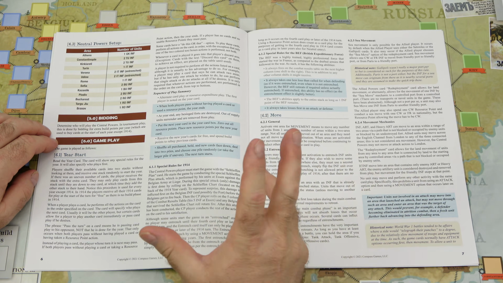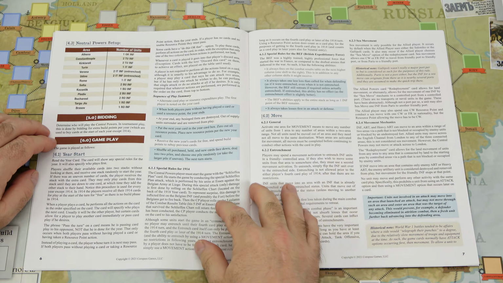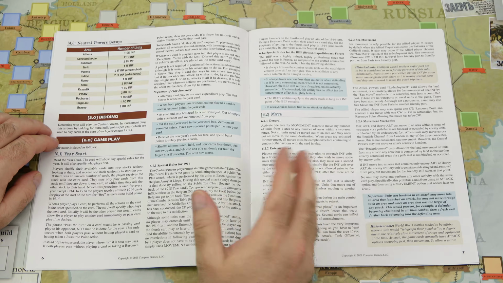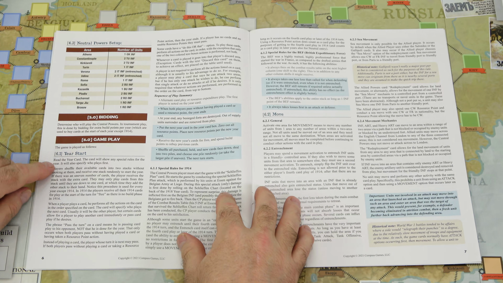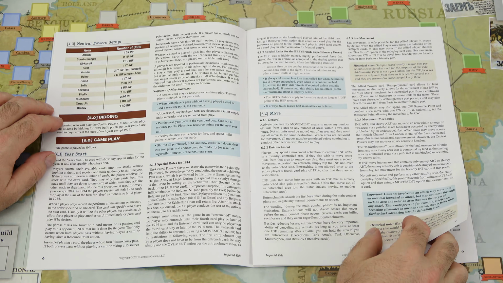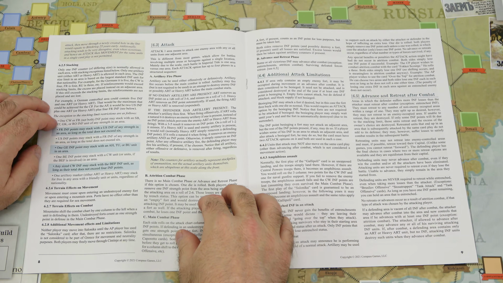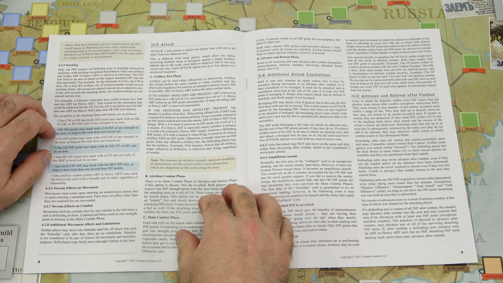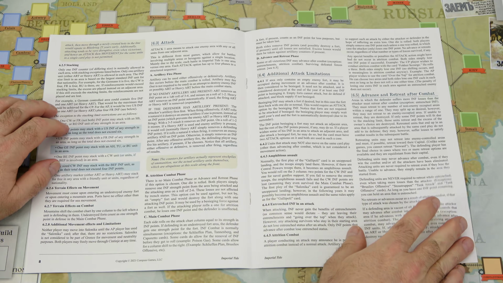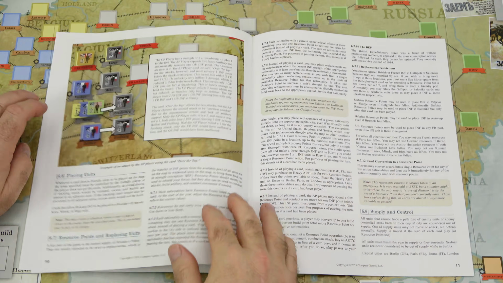So not a lot of rules, as you can see. A pretty straightforward game. Greg generally does a really good job of keeping his rules short and to the point and pretty easy to grok. Start off with the year start, special rules for 1914. Then you get into different types of movement, entrenching, different types of movement mechanics, stacking, train effects on movement, train effects on combat, additional movement effects and limitations. Then we get into the attack. Artillery fire phase, attrition combat fire phase, then your main combat phase, as well as advance and retreat. Additional attack limitations, advance and retreat after combat.